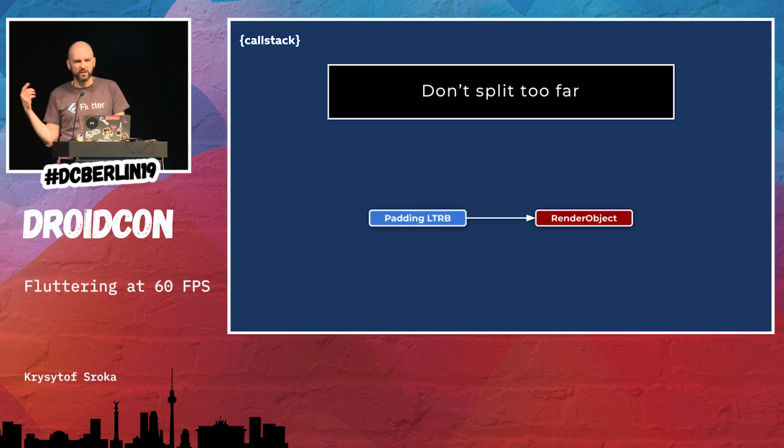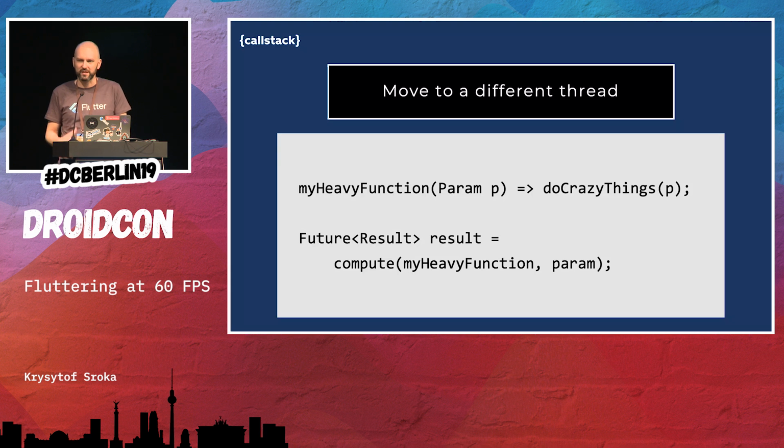However, there's also a caveat. There's this nice widget called container, and container has several options like padding, decoration, and so on. Unfortunately, it doesn't work this way. It just internally nests the widgets it needs and puts them into the tree altogether. So there's no actual benefit from using container in this case.